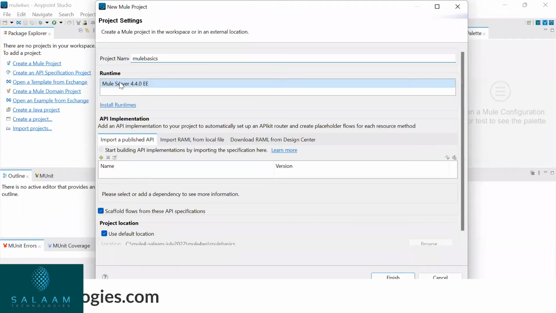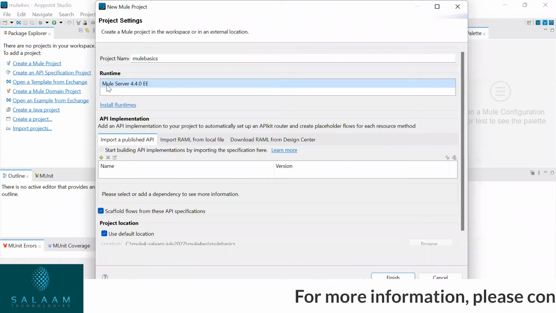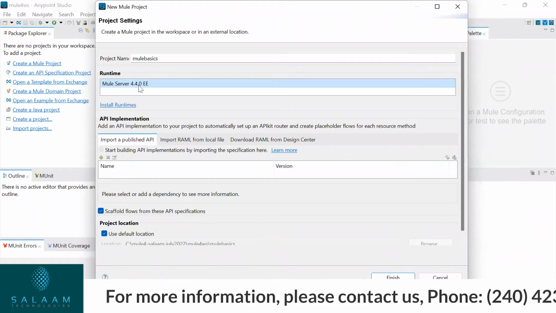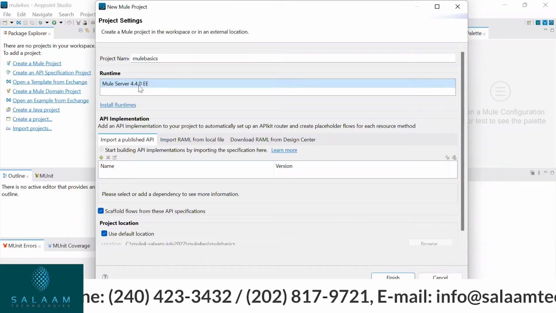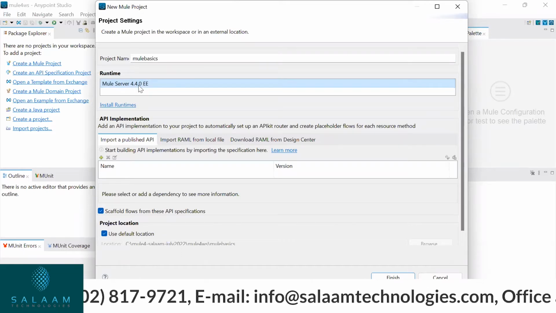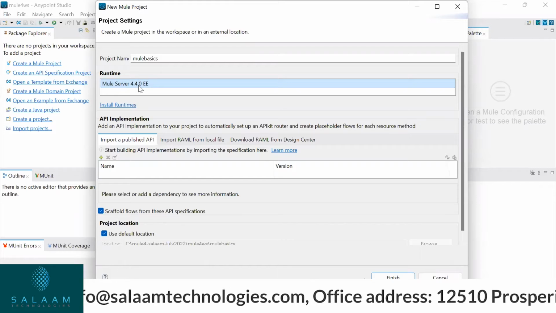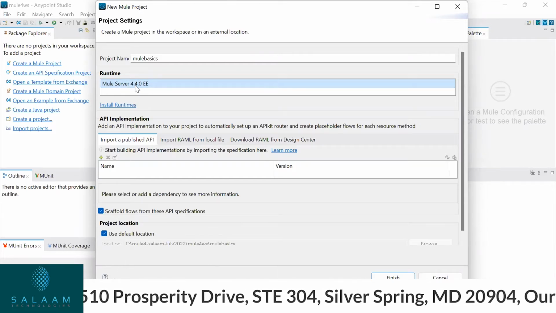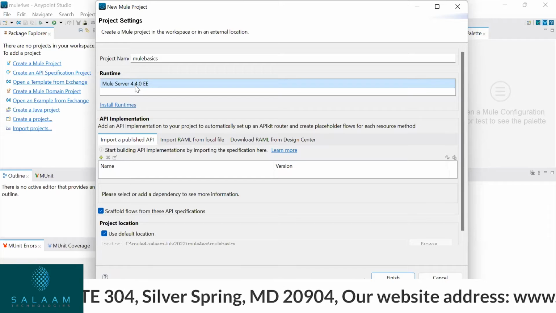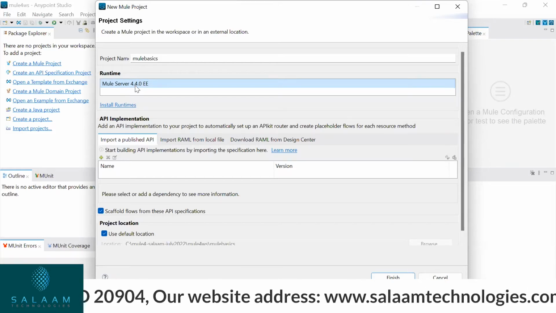Now, where do you want to run your applications? On Mule Server 4.4. This 4.4 is the latest version of Mule. Mule provides a server, Mule 4.4 server. EE stands for Enterprise Edition.